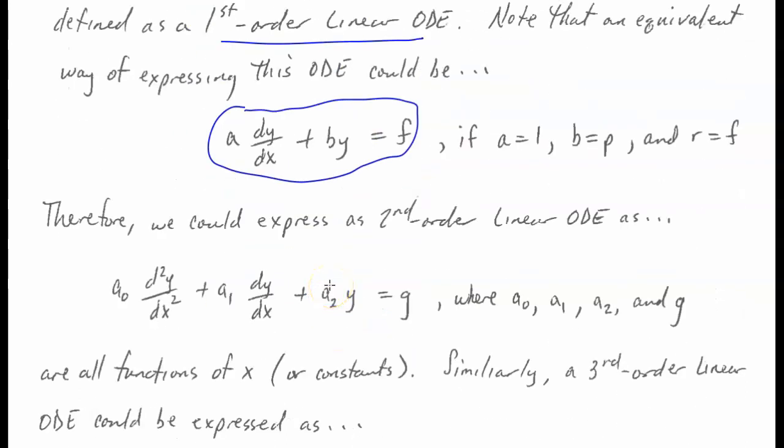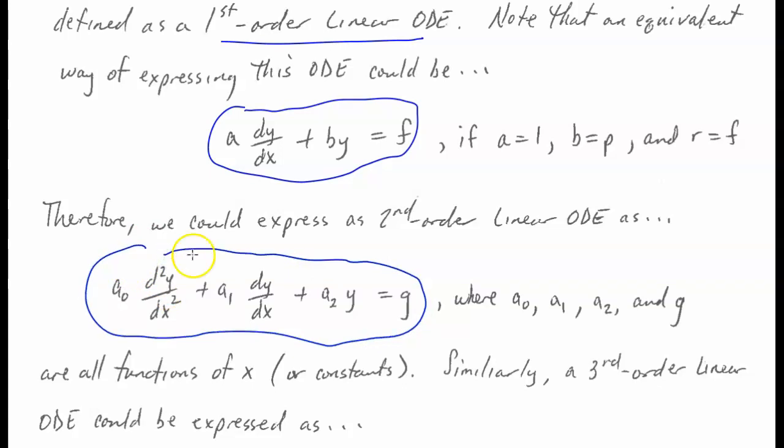A second order linear ODE will look something like this. And so the main thing to see here is, do you see how we have the second derivative, then the first derivative, then no derivative, and then some function? All second order linear ODEs will have this pattern: a term that has a second derivative of the function that we're trying to find, then the first derivative, then no derivative, and then of course another function here on the other side. Okay, so that's one thing.